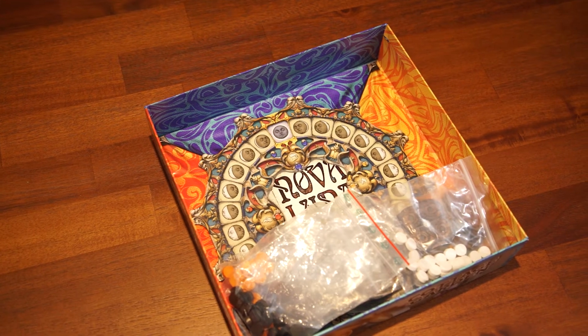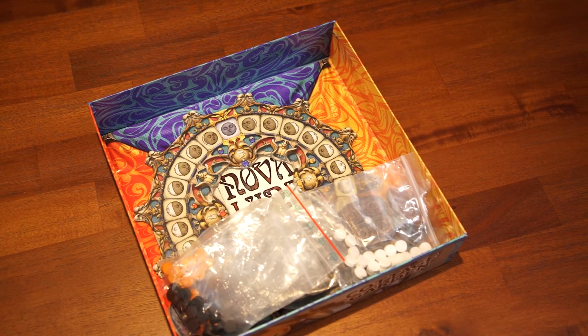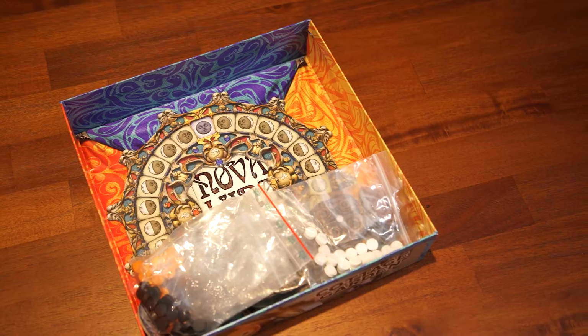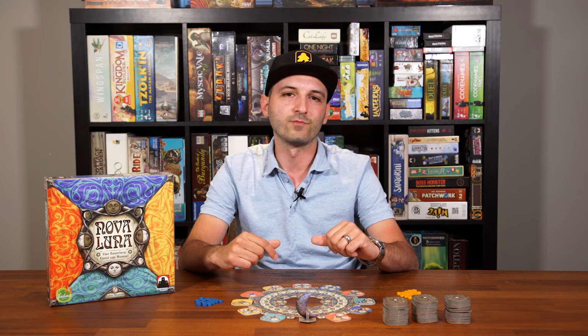When you open the box, you're going to be surprised. All the components take up maybe about a quarter of the box. And I've read some speculation online that they might have done this on purpose to allow for expansions in the future, for more variability, so that you can have it all in one box. And if that's the case, then you might be actually happy about that if you plan on getting the expansions.